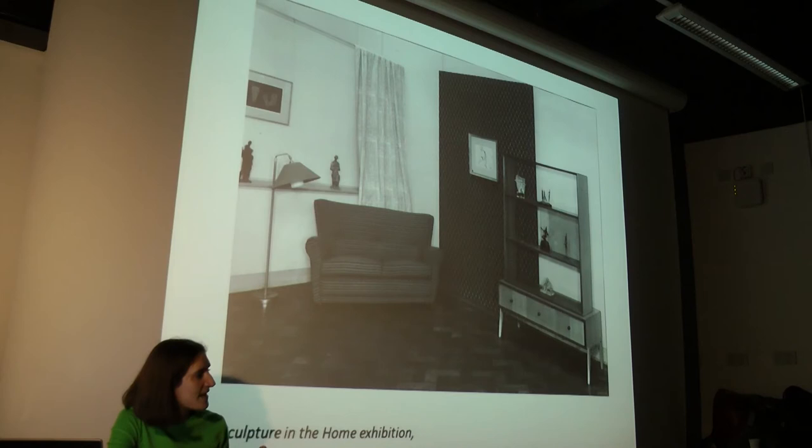But the Arts Council collection's role was to curate the small sculptures which you see on the shelf. The idea being that they were trying to foster a middle class who would purchase small affordable artworks for their home. So there's a sense in which art was for everyone, although I suppose they're fostering a middle class because the working class wouldn't necessarily have been able to afford them. They wanted art to feature in homes and to be part of people's everyday lives.